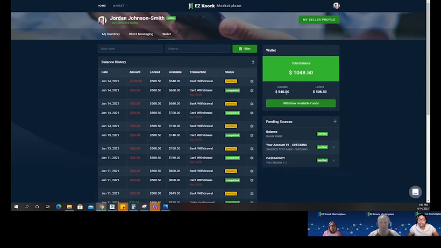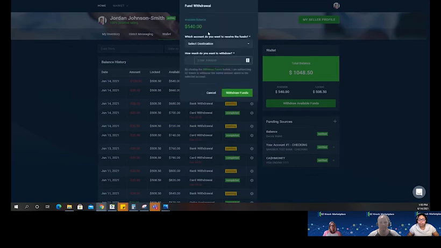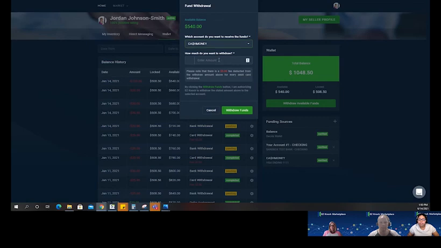Let's go ahead and do a push to debit transaction. I'm going to click withdraw available funds again. And then I'm going to choose the debit card this time. And again, the amount does have to be $20 or more. Let's pull out another 100. You'll see here that there's a note about a $5 fee deducted from the price above. So this does occur with every debit card withdrawal. So I did put $100. In reality, $95 would go into my debit card because of the $5 fee.